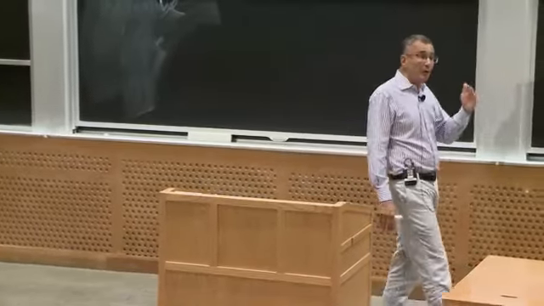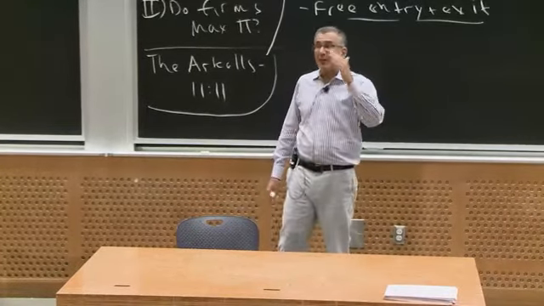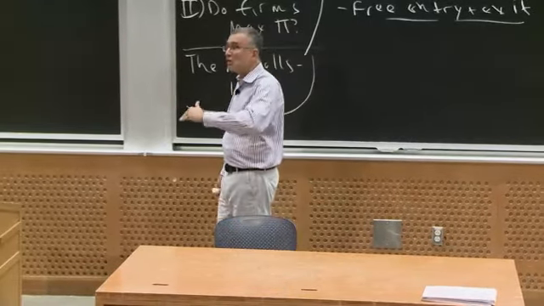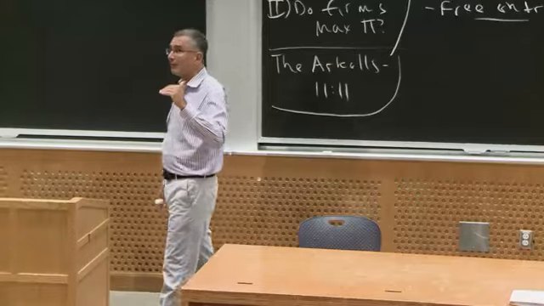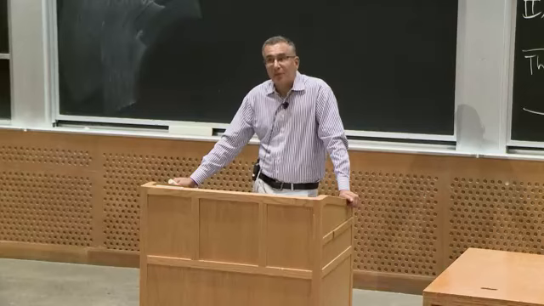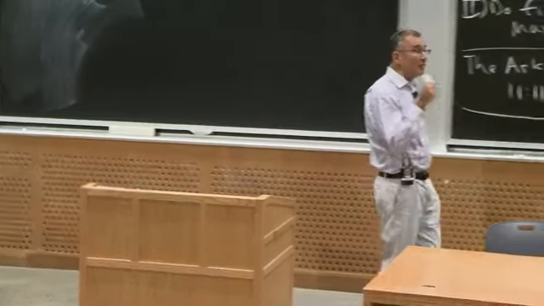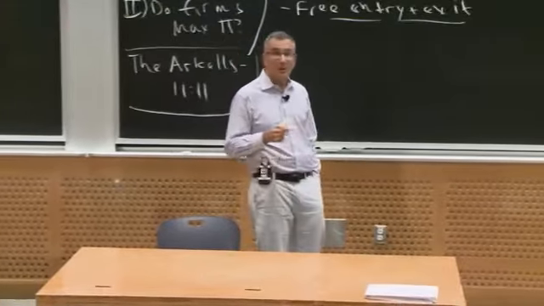Due to those profits, more firms enter. The supply curve flattens. As the supply curve flattens, the price falls. Shifting back to the left, that delivers a lower profit. Note that little q2 is to the left of little q1, but big Q2 is to the right of big Q1. Why is that? Yeah. More firms. Remember, little q is what Dell's producing, big Q is what the market's producing.